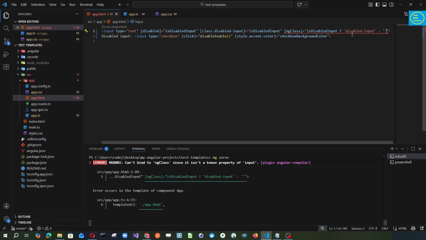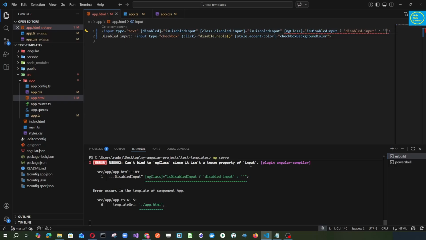Okay, save. This is basically the ternary operator in JavaScript, and in this way we will dynamically check this condition every time, and based on the result we will change CSS on our input element. If we run our application, we will see here one error: can't bind to ngClass since it isn't a known property of input.